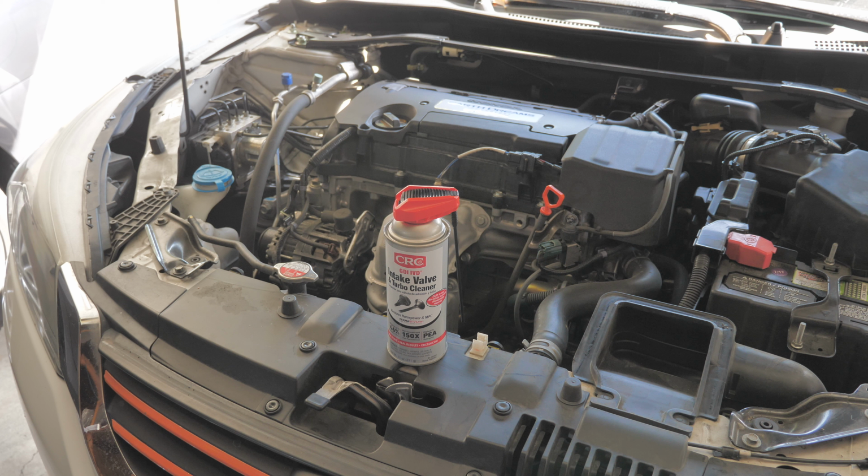Hi guys, I'm Heng. Today I'm going to show you how to clean the intake valve on your Honda Accord 2014 Sport. Today's product is CLC. I heard a lot of good reviews for this product, so I want to test it out. Is it that good or not?